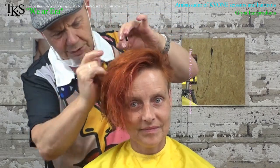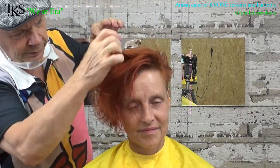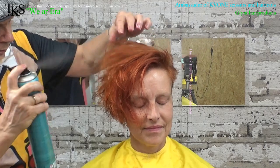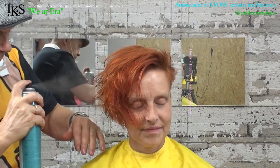The rest I can massage a little bit in only on the ends, not too much. Making sure your hands are warm when you do this. This gives the wax extra feeling. Use a little bit hairspray to secure the hair.